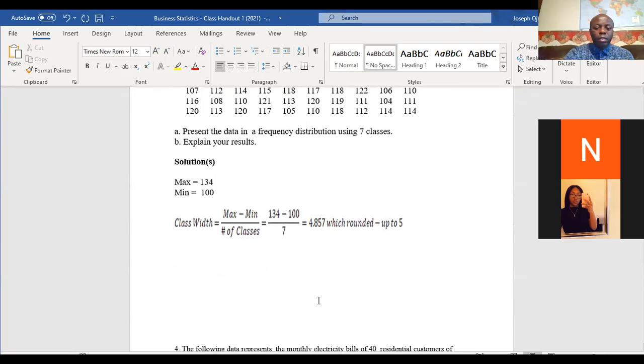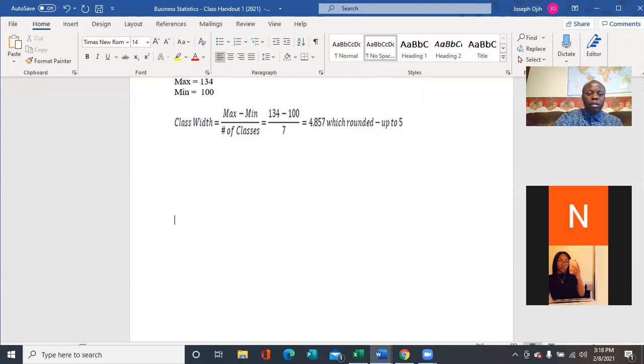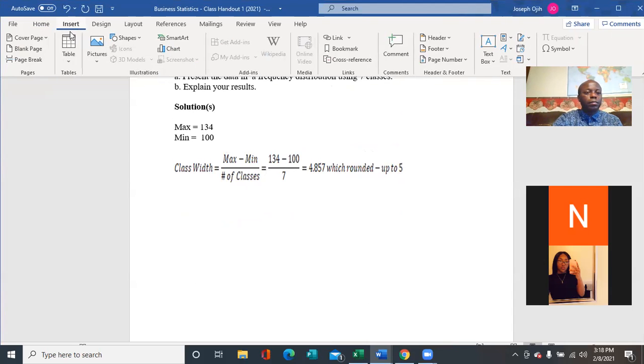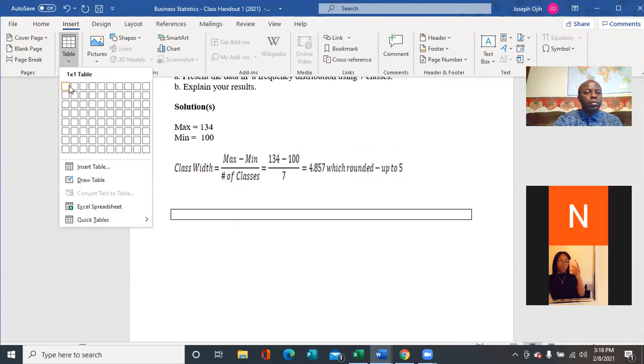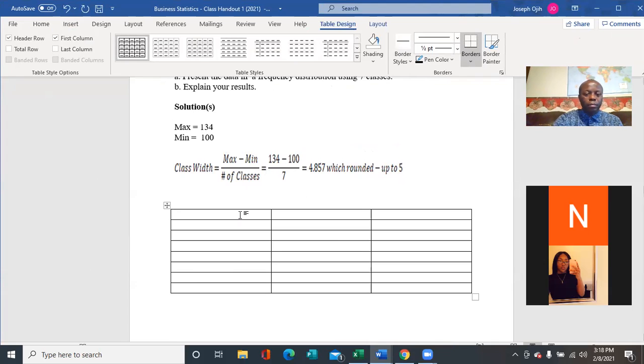Now, let us put our table of values in, and then begin to get our frequency information. Since we have our class width, we begin to insert this table. I want to use this opportunity to introduce what we call a class boundary. But before then, let us get our frequency table.